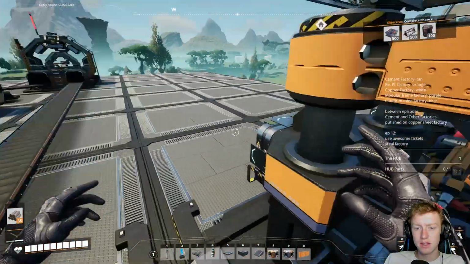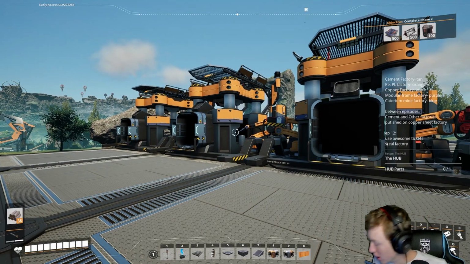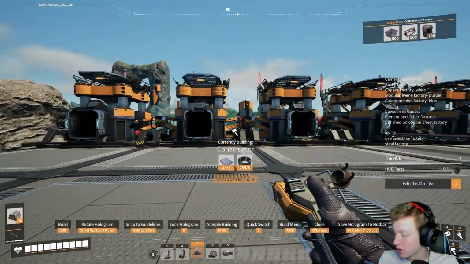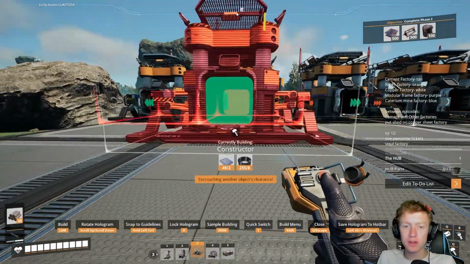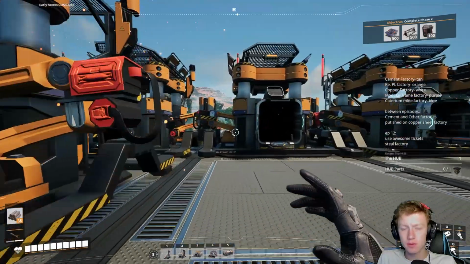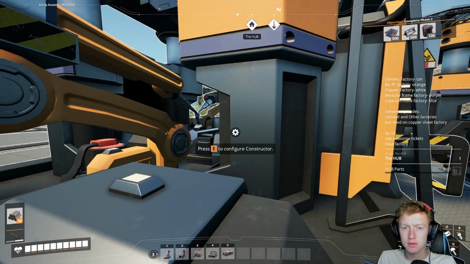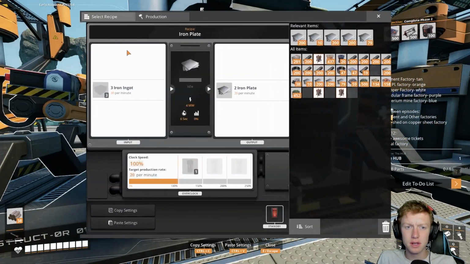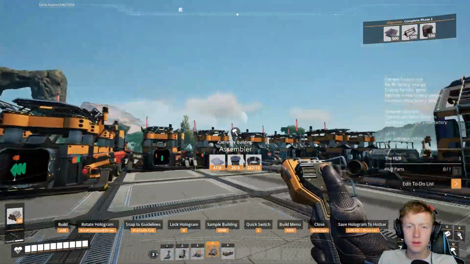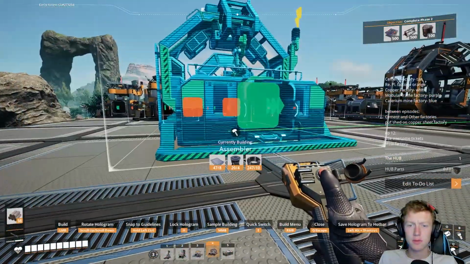So on this side, what's going on with these constructors? That is a great question. Oh boy. We actually need some more constructors. We need one more constructor to go right in front of this one, which I believe is producing screws. So this will produce iron rods. This one will produce screws. This one produces the iron plates. Then we will need an assembler, which is a goody thing. Yes. Line me up there.